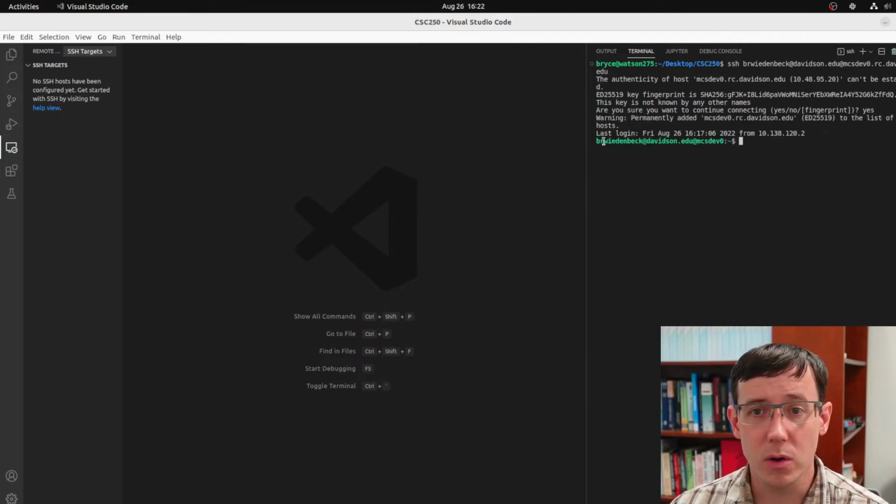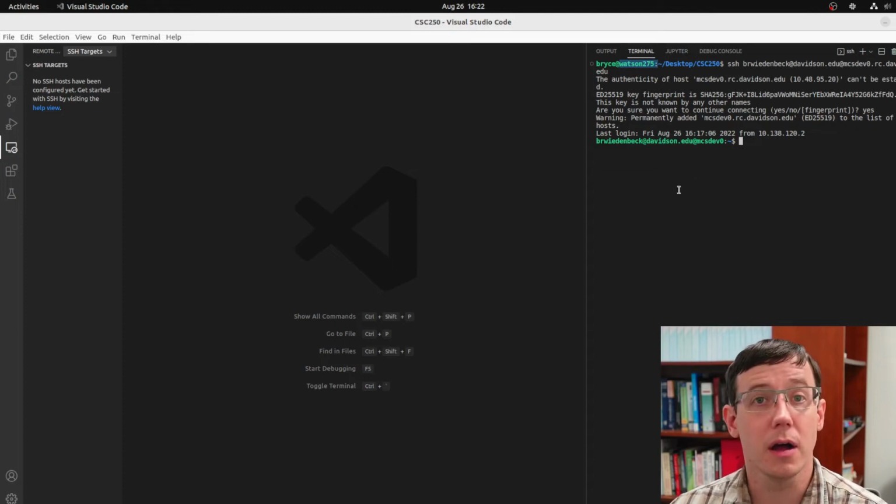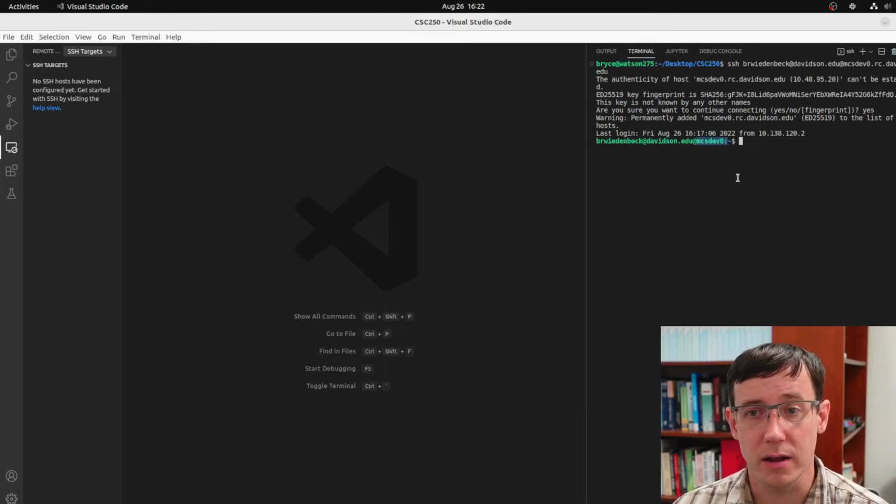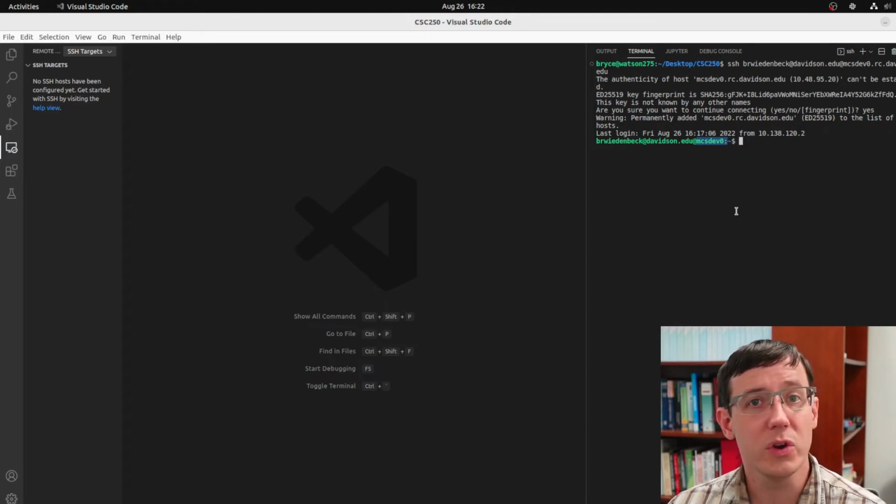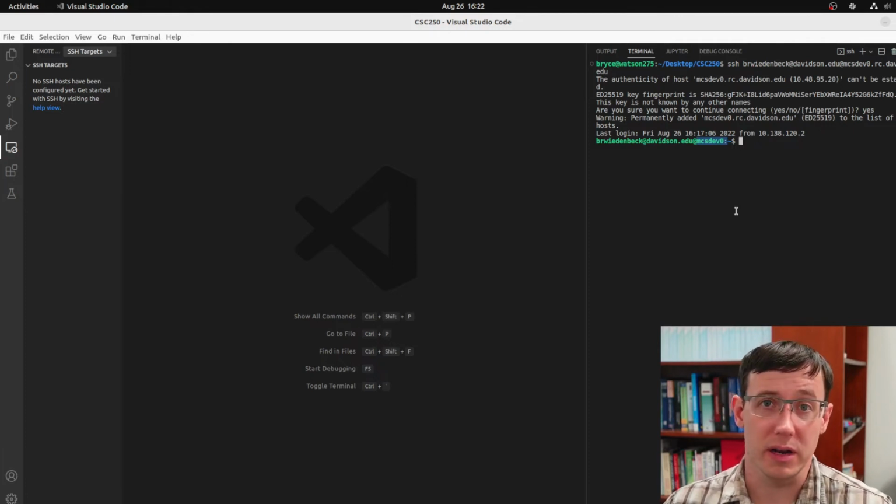And now the terminal shows that instead of running on my office computer, it's now running on the mcsdev0 computer, which is the server that TNI has set up to let us remotely connect to our Linux system.